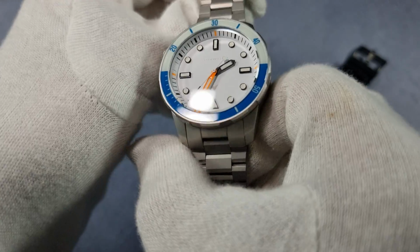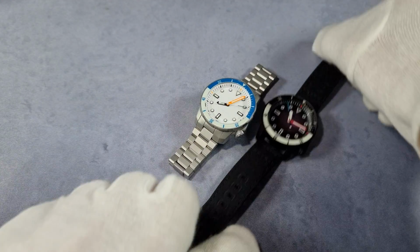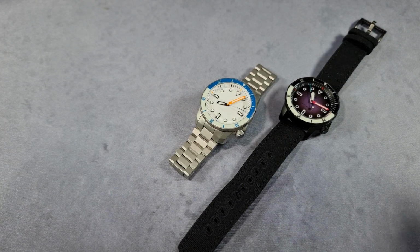Hang on a sec. No, I couldn't realise I've had it upside down. Dimensions.